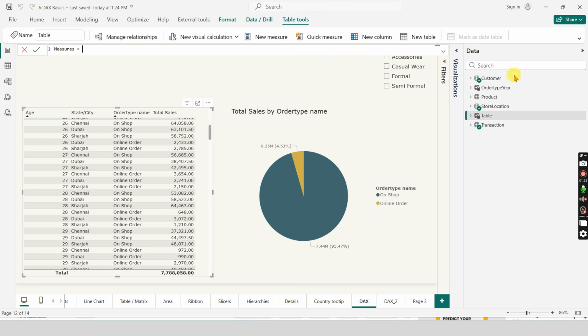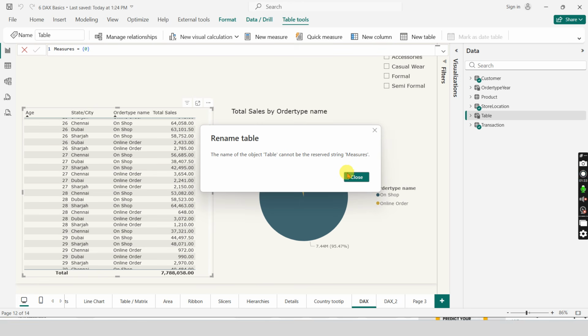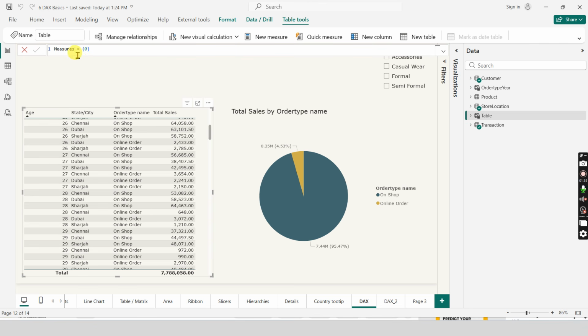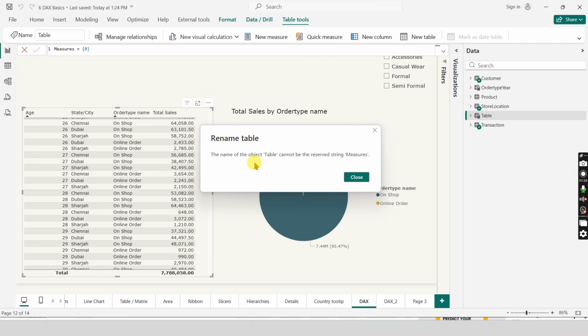So I'm creating the table. In Table tools, click on New table, and it will show the syntax here. My usual way of doing it is to create some empty value, which will create a single column. What happened? It said the object name is a reserved string, Measures.